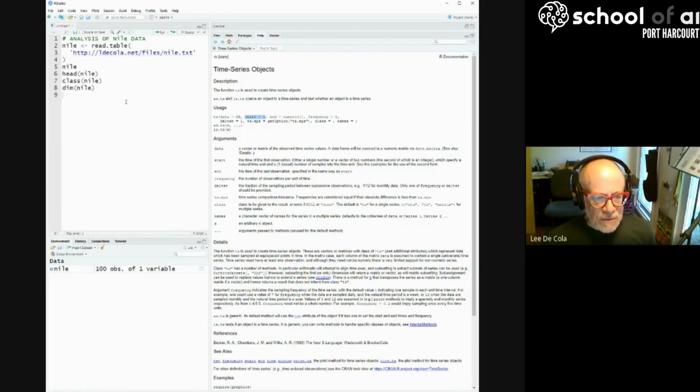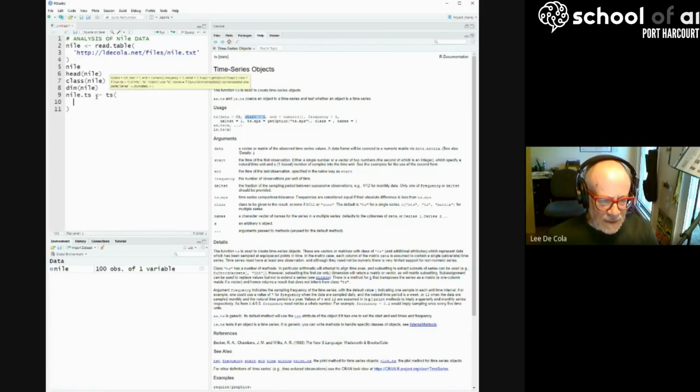So what I'm going to do is create an object called Nile.ts, and I'm going to set it equal to a time series object, and I'm going to then indent just to make things a little clearer. I'm going to set it to the first column of that data frame.